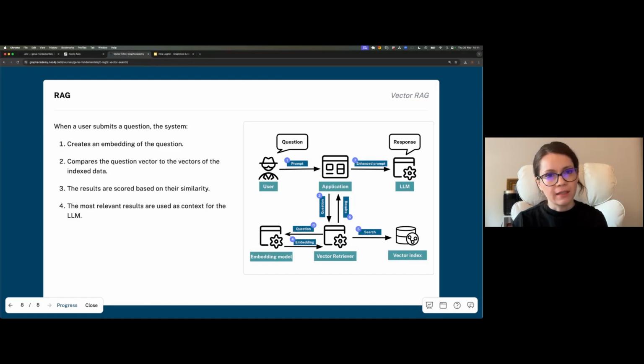Now, the vector index is going to give us a result. So we pass the result back to the application, and in the end, the LLM is going to give us a response. Okay, so consider this as your super secret assistant that is going to help you find the correct information, and if not, it's probably going to create some information, but you have to be mindful that the new information might not be accurate.